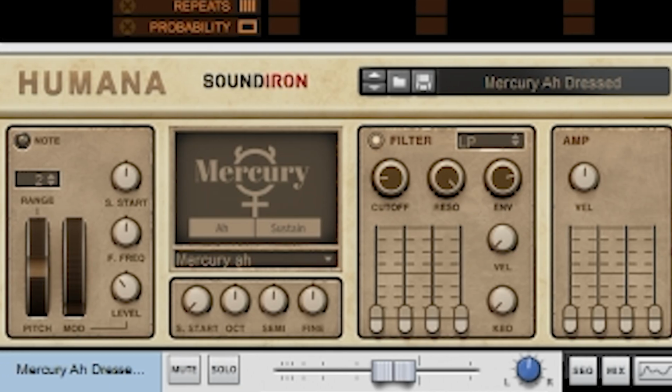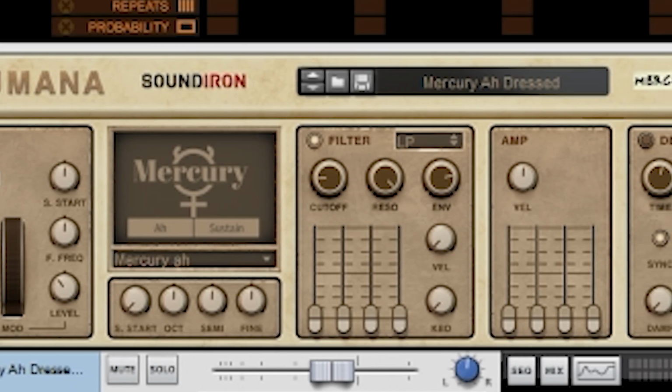In this video, we will be covering the Reason Instrument Humana. The Humana is a choir-based engine. It is able to give you those ooh and ah sounds that you often hear choirs have, with a very humanistic feel. Only this time in Reason, we're going to take Humana to a totally different place. So let's jump over to Reason so we can check out the Humana.